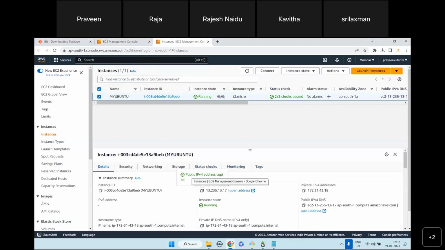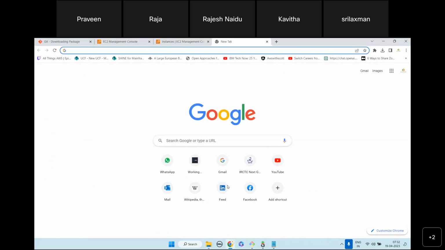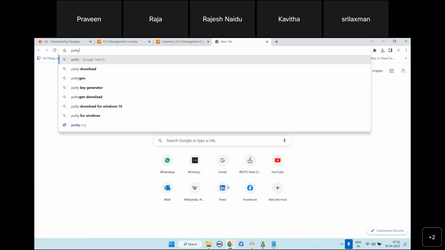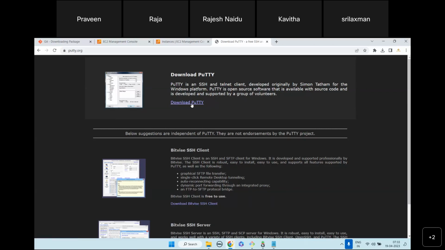Okay, I have to install PuTTY. This is a new laptop I'm using. Open a new tab, go to putty.org, and download PuTTY.